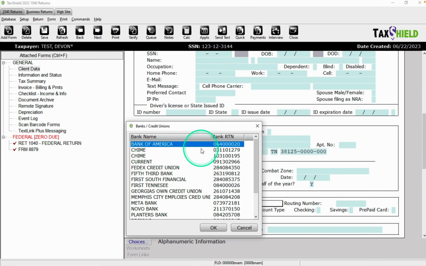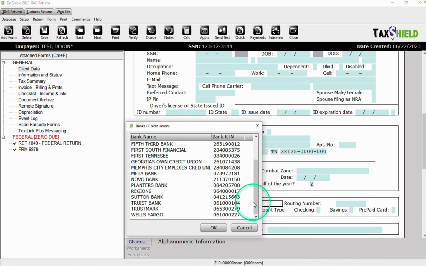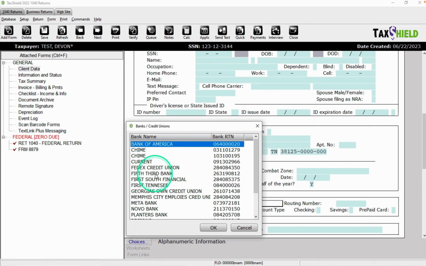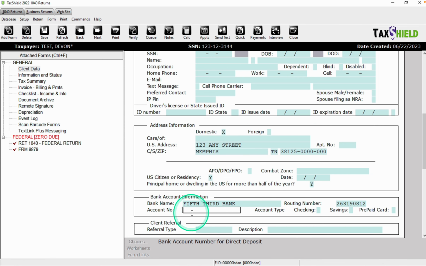So here, under the list of choices, they have most of the best-known banks in America. The reason you need to know this is that if they bank with a very popular bank, you don't have to search for anything. A lot of this information has already been provided. So if the client uses Fifth Third Bank, you can go ahead and click that, and it's going to have the proper bank routing number. And then the individual account number for the taxpayer, you'll have to fill in manually, address which account type this is, and also indicate whether or not this is a prepaid debit card.